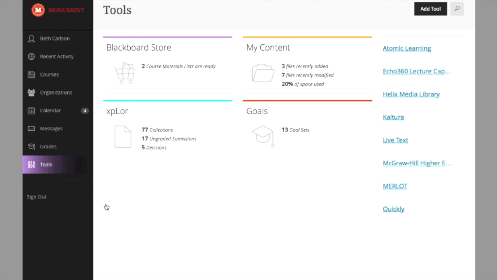So you can teach your course in this Learn 2015 view, or you can teach your course in what we refer to internally as the classic view. So the way that we envision Partner Cloud working is if you're in the classic view, you will have the classic Partner Cloud integration. If you are in the new Learn 2015 view, you'll find Partner Cloud in the places that are appropriate for this UI.